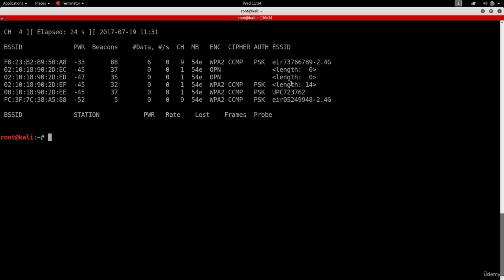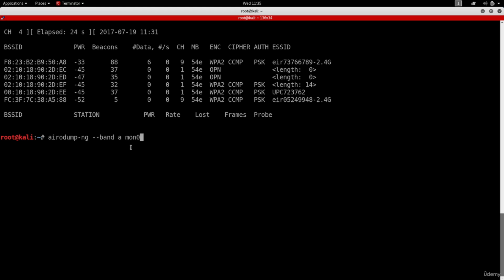That's because I need to specifically tell Airodump-ng that I want it to listen on 5 GHz frequencies and 5 GHz channels. To do that, all we have to do is run airodump-ng, like we always do, and then use a new argument that we haven't seen before, called band. We're going to tell it that I want to sniff on band a, which is the band that supports 5 GHz frequency. Then I'm just going to give it the name of my wireless adapter in monitor mode, which is mon0.